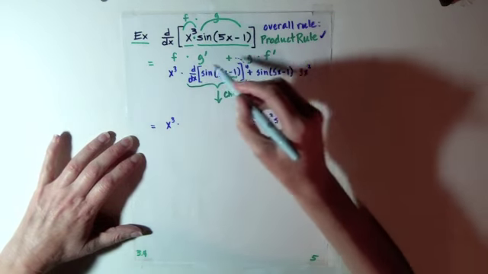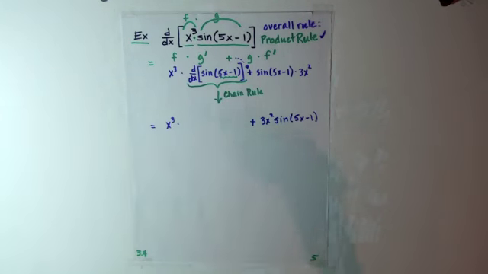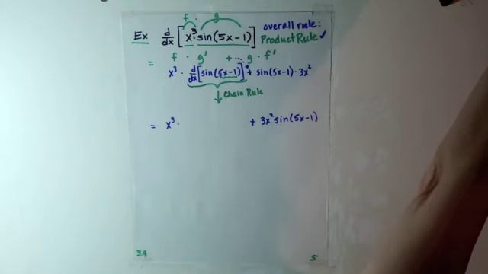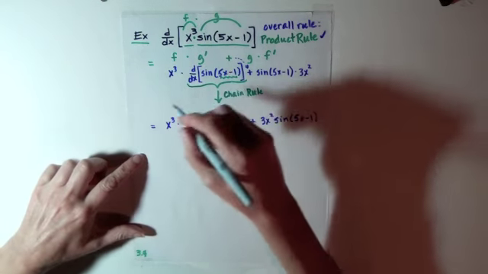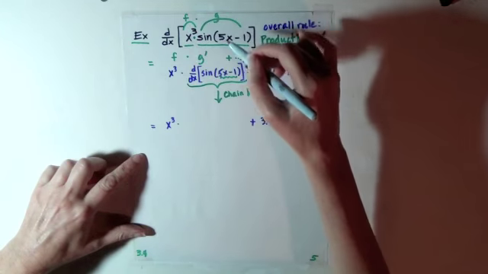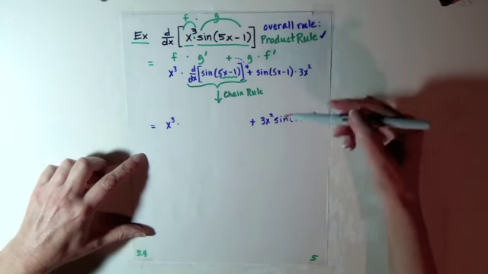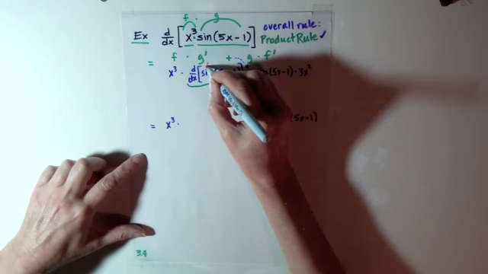Okay, so let's look at this one. I'm supposed to do the chain rule on this, and that means that I have to redecide what my f and g are using the chain rule. Let me do that in a different color. So forget about what we called f and g before. We labeled them specifically for the product rule. Now I'm using the chain rule, so I'm going to have a new f and a new g.